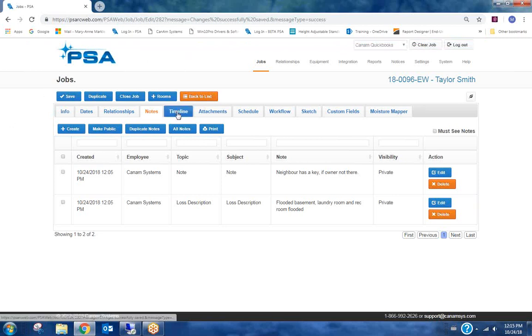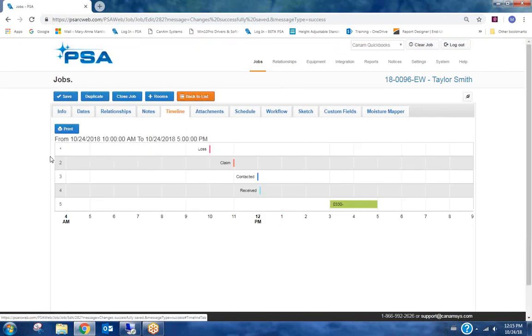And again, looking at the timeline, you're going to be able to see those dates that have happened so far. And you notice there is this large green item here, which is the work order. So when I automatically jumped over to schedule that brand new job, an internal work order got created automatically, and it's sitting there, and that's the date that we scheduled it for. So all work orders will be able to be viewed from this timeline screen.